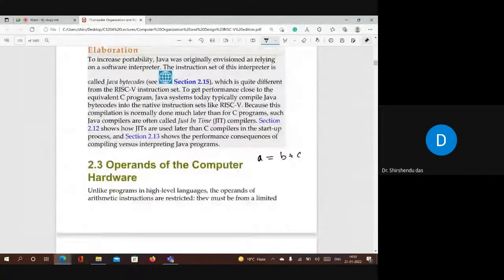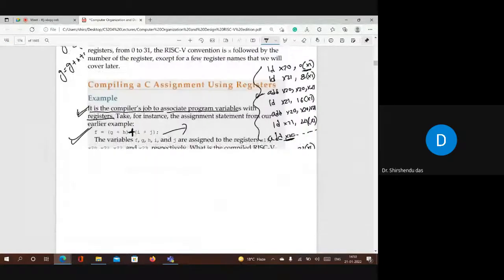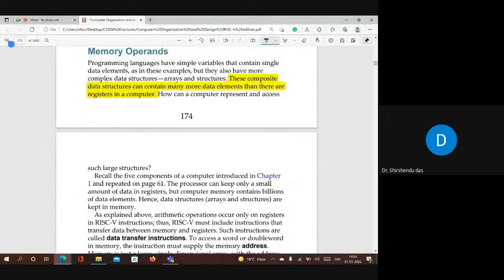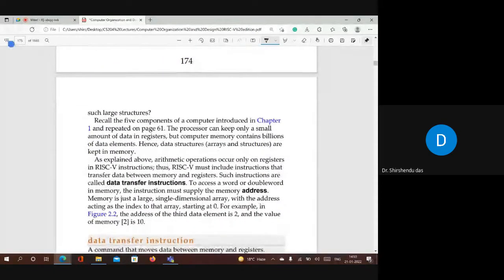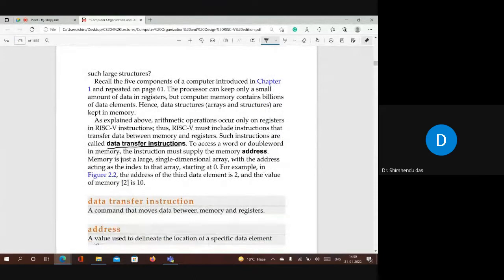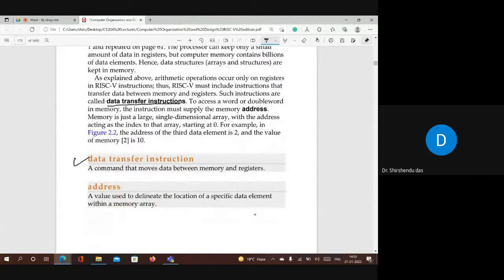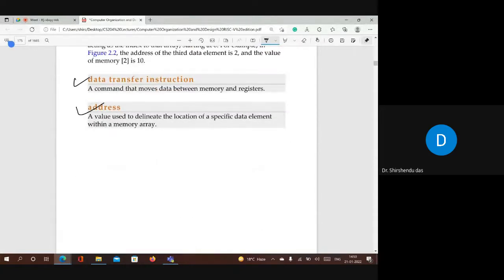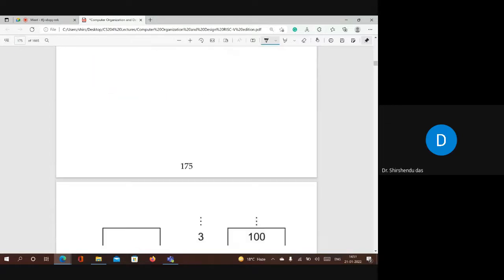I hope you are getting the importance of memory, and the same thing is written here, memory operands. This complete concept that I have explained, they've also explained here. Data transfer instruction means load and store. The purpose of load and store is clear to you now. Please try to understand these definitions. Don't just memorize any definition. You have to understand it also. After understanding, it is good to memorize some important definitions, but first you have to understand it. Without understanding, do not memorize anything.